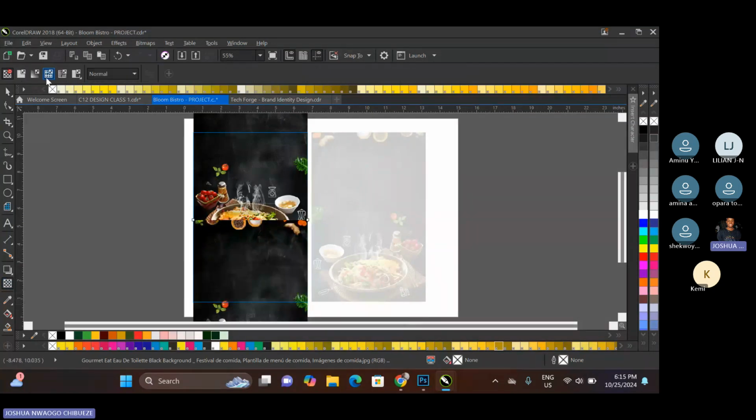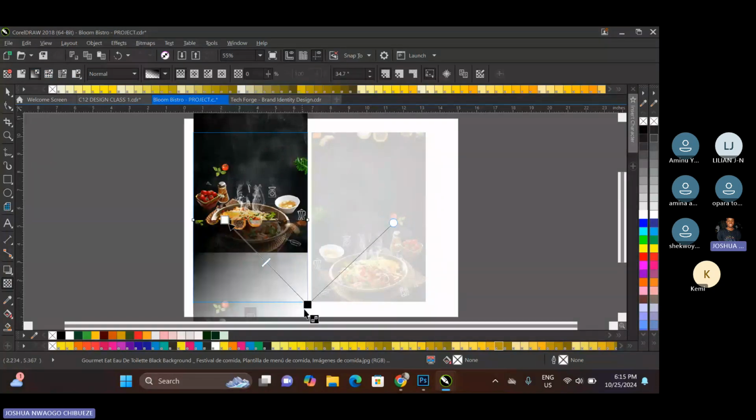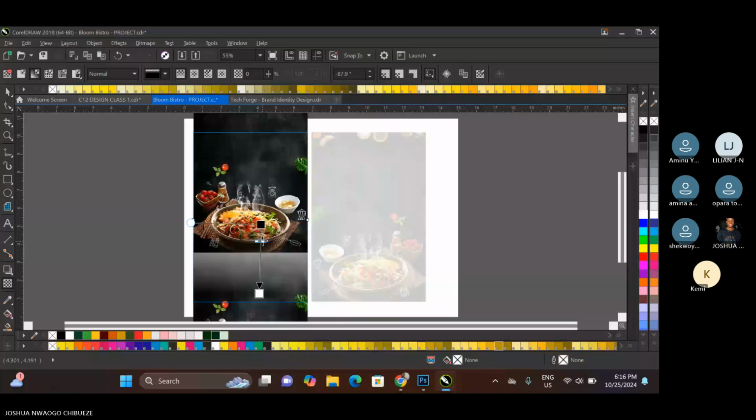So I'll make this side transparent, so it blends into this one.